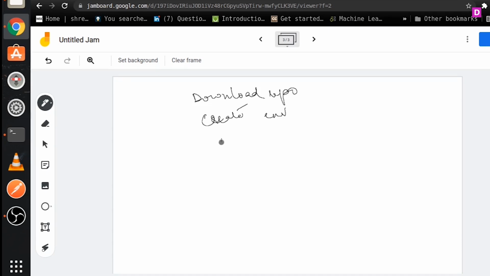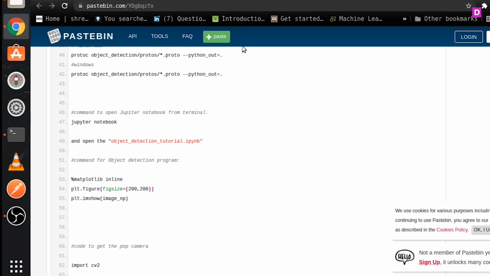Once the environment is created, activate the environment. Now you have your environment activated. The next thing you will do is download dependencies that are required for object detection. All the list of dependencies that you require is written here.